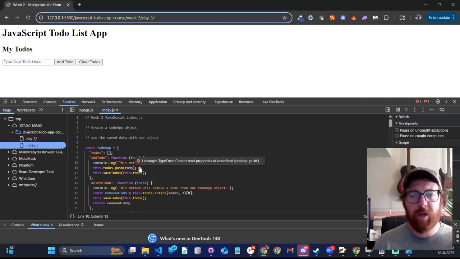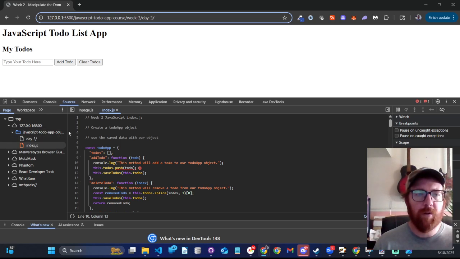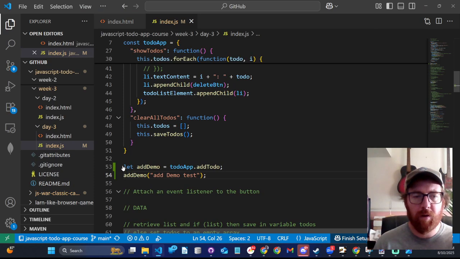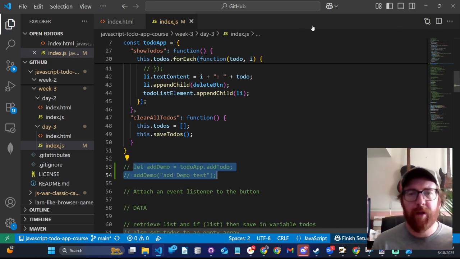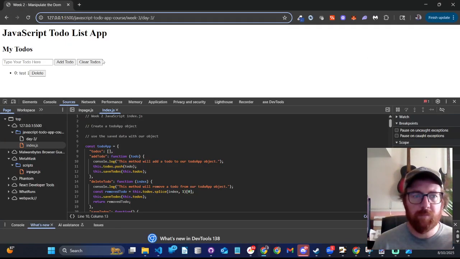So: cannot read properties of undefined, reading push. If we go over here, comment that out. So we could see it wasn't really working.